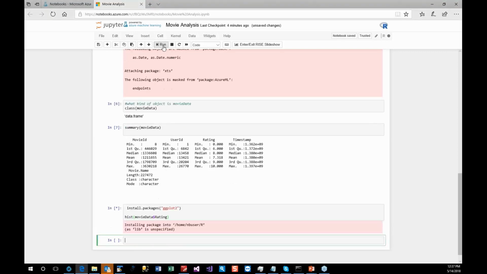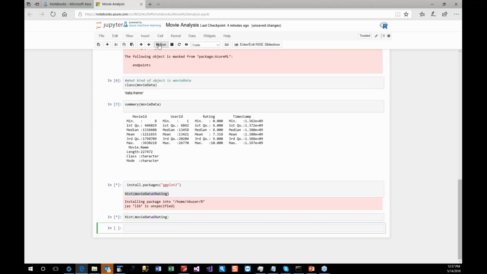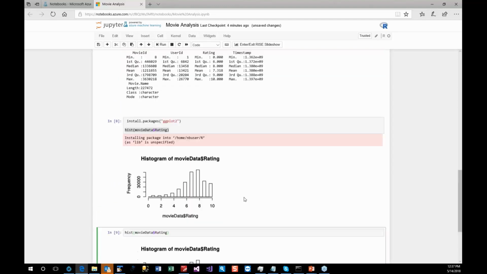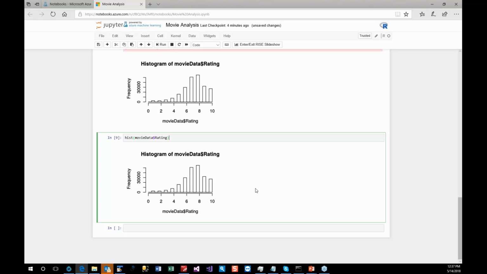So go ahead and do a plot of that, and then I'm just going to be doing a histogram. I hope so. It's not going to do it now. I'll do it again. Oh, that's fun. Well, there we go. I'm a little bit too impatient. So it shows me the histogram of movie data. You can see how that's broken out. You can see the fact that most of them are 8 and how they are organized. So just the same sort of thing.